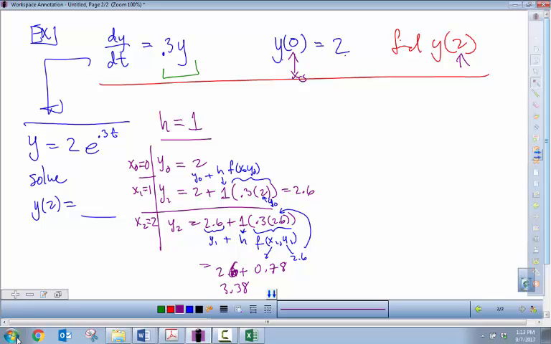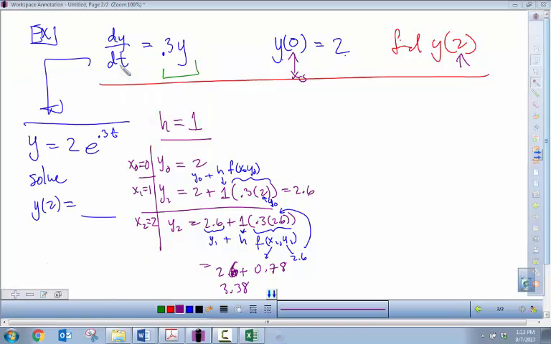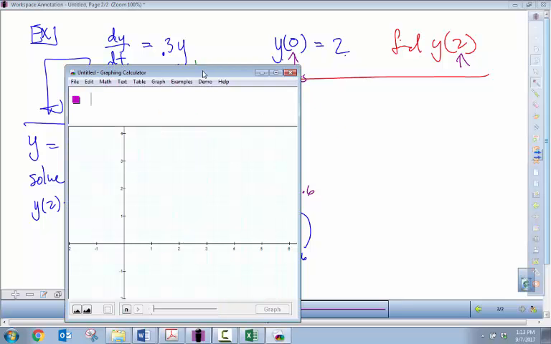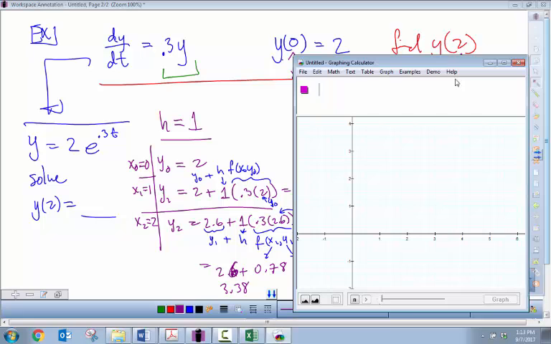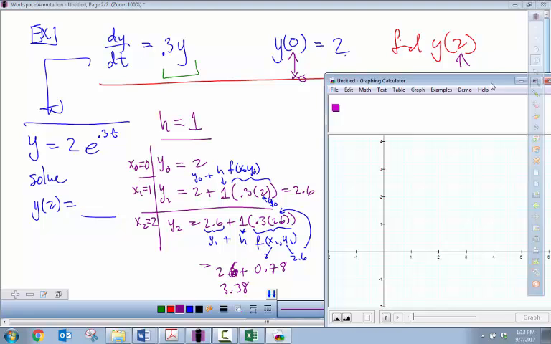So I guess we have an opportunity to see how this looks graphically. Professor, I wonder where the 1, 2 plus 1 is. Oh, the 1 is the step size. So we're taking a step size of 1. Later on, we'll take a smaller step size of 1/2, and then we'll do one with 1/4.